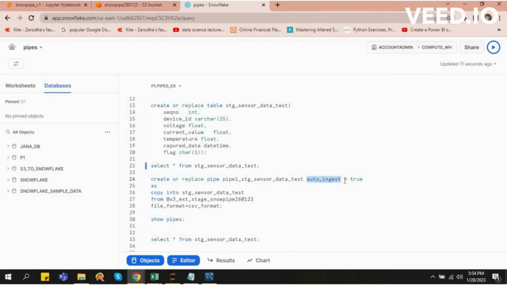That means whenever a new file comes into the bucket, the pipe will automatically read the data and load it into the table. It is automatically ingested, and copies that information into this table from this external stage using this file format.